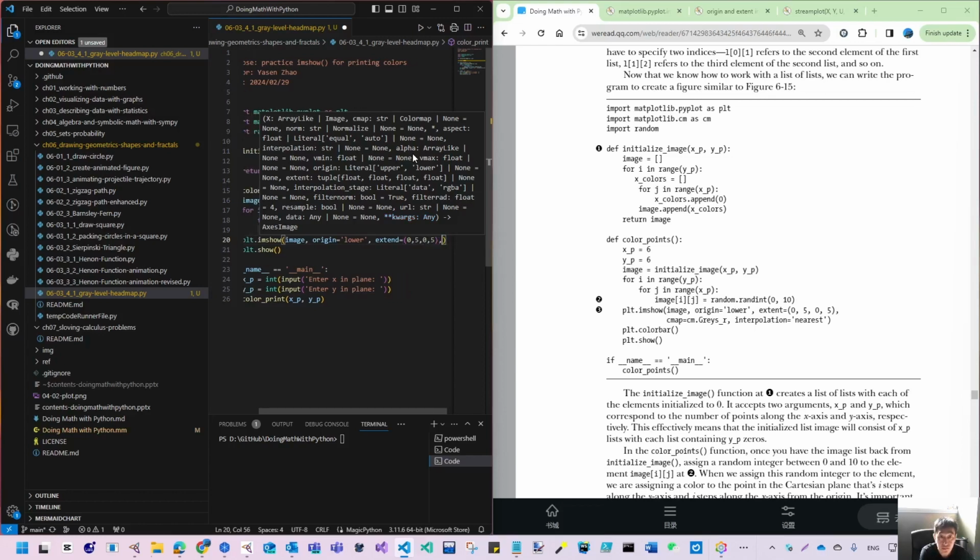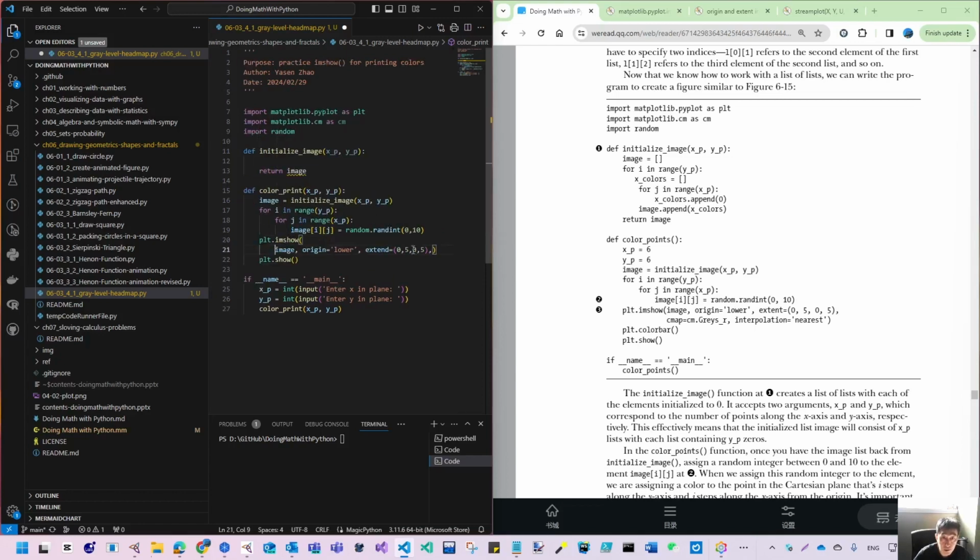Since it's already long, remember I introduced this way to handle lots of arguments, we can use this way to have easy formatting. So now we go to the third one, the cmap.